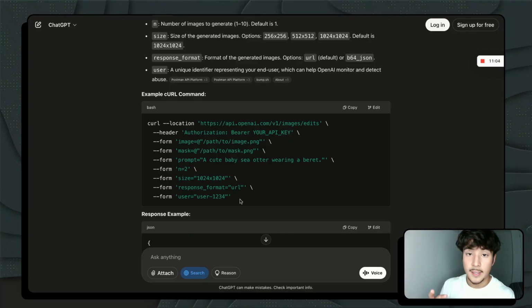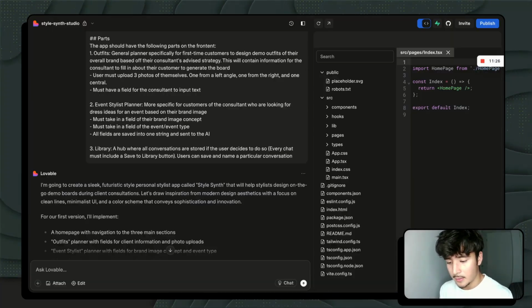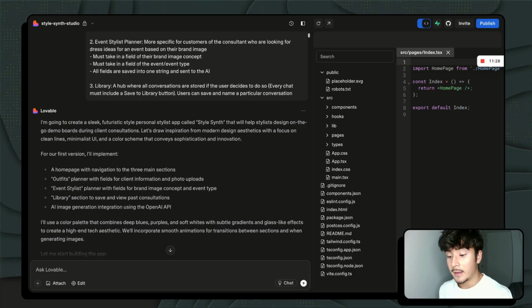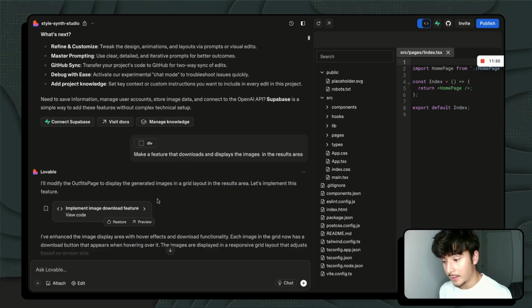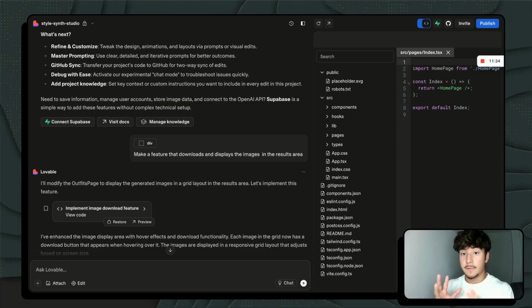Again, there's that required data that you need to put in, which is the image and the prompt, and everything else is optional, so it also makes it easier for you to change around the things that you want to do. One of the things that I thought was very crucial for me when making this was making sure that I'm making different requests for the different abilities that I want to give to my application.